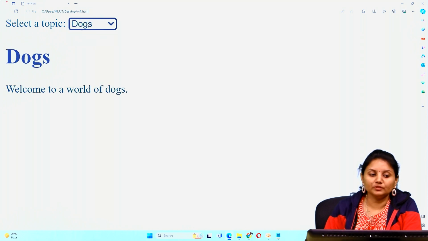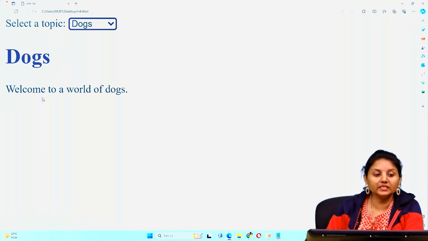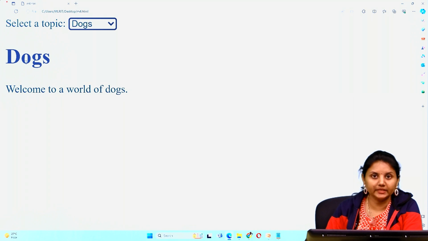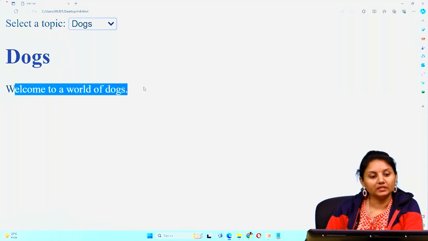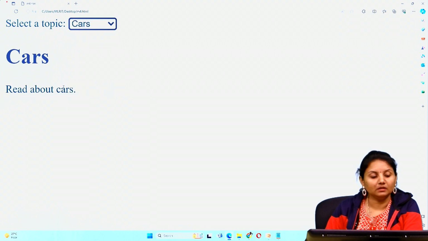Then dogs, if you select it, the respective content appears, meaning we are switching, right? So that switch will consider the input myVar, whatever you are selecting. So ng-model is binding the content that you have selected, and it is going to print the respective heading and respective text or paragraph. So if I select cars, this is the content.